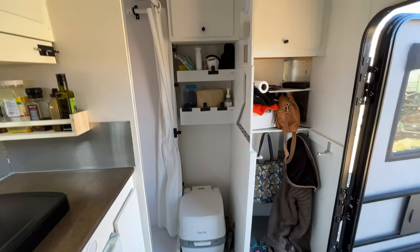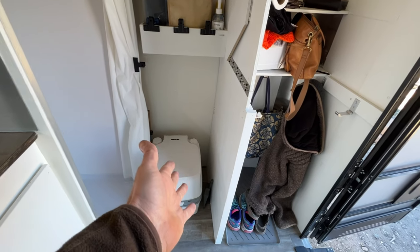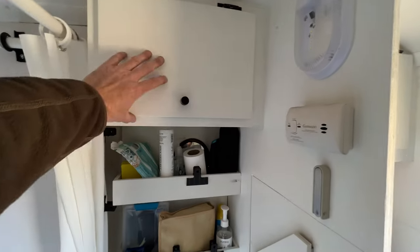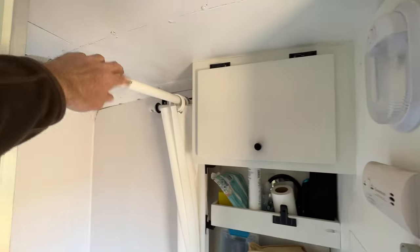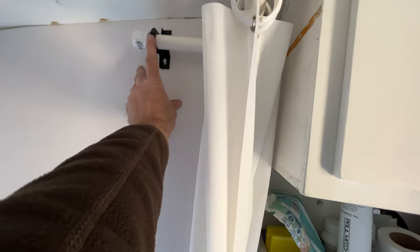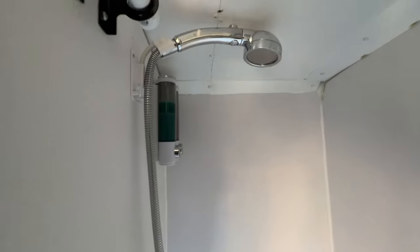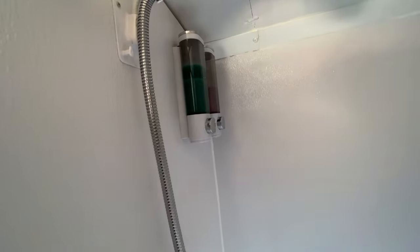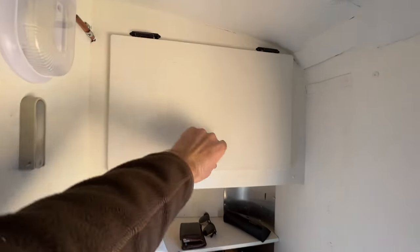At the front of the trailer we've got a little port-a-potty — I'll probably put a composting toilet in eventually. There are shelves for towels and a first aid kit. The shower curtain is a PVC curtain I made using one-inch pipe holders — they fit three-quarter-inch PVC perfectly — with standard shower rings, a flexible shower head holder, soap dispensers, a carbon monoxide alarm, and lights on either side.